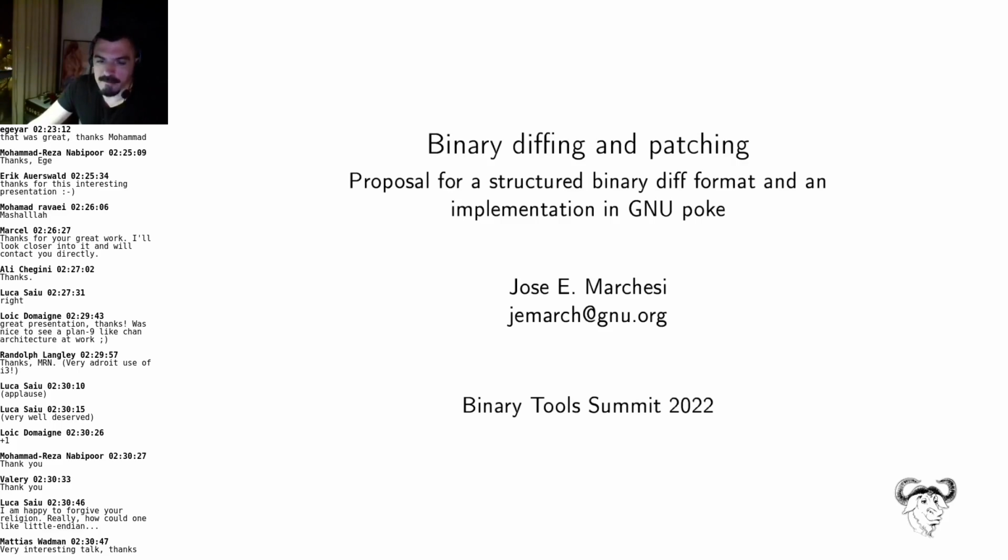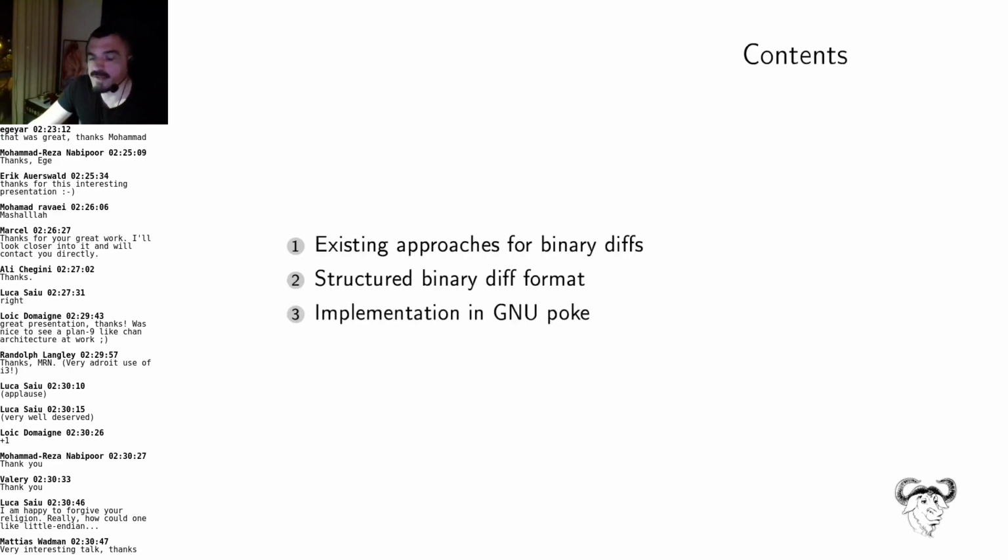All right, so this little exposition is about binary diffing. So, how to get differences between different instances of binary data, in contrast with text data. First, I will go through some existing programs and existing approaches for doing this, from the more simple to more complicated to more sophisticated.